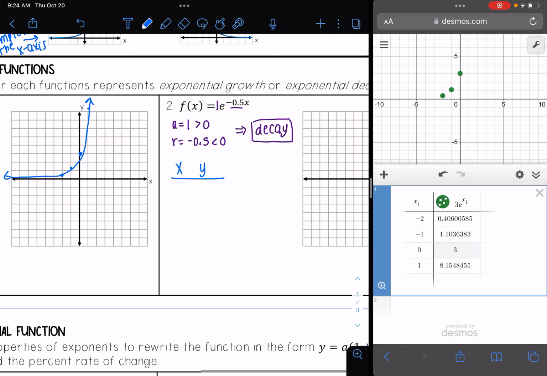Okay, so now let's go ahead and find these values. So here I'm going to instead use -4, -2, 0, and 2. And the reason why I do that is just so I can get an easier number in this exponent here, since I'm multiplying it by -1/2. And so when I do that, I get e to the negative 0.5 times -4, which is 2, and then negative 0.5 times -2, which is 1. Then e to the 0, and then e to the -1.